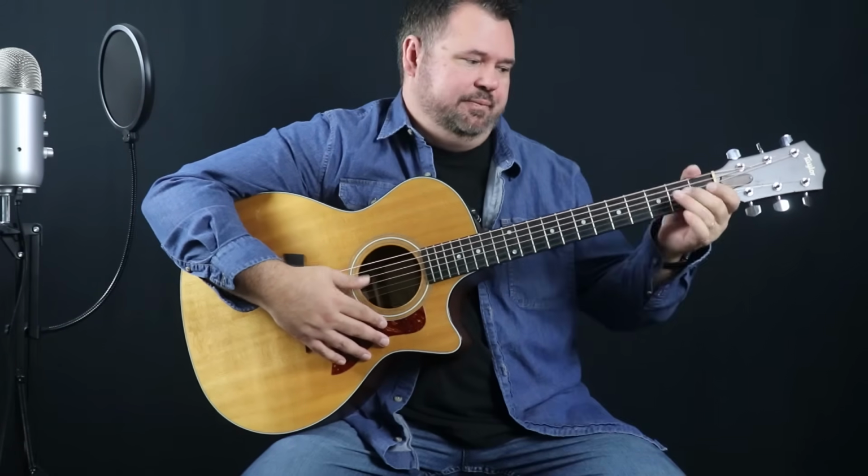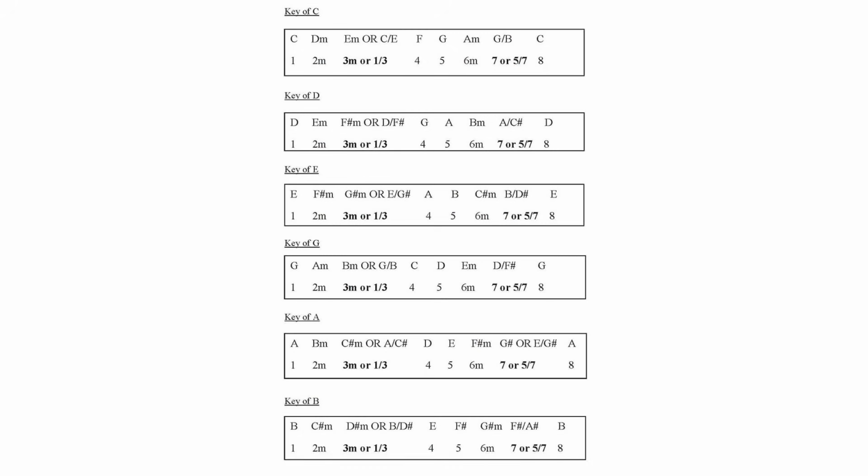So every major chord has a minor version, whether it's E major to E minor, G major to G minor, C major to C minor, or whatever. All of the major chords that have letter names also have a minor version of themselves. Think of it as an evil twin. In every key, there are major chords and there are minor chords that make up the key. So now that we've learned some major chords, let's go ahead and learn some minor chords.